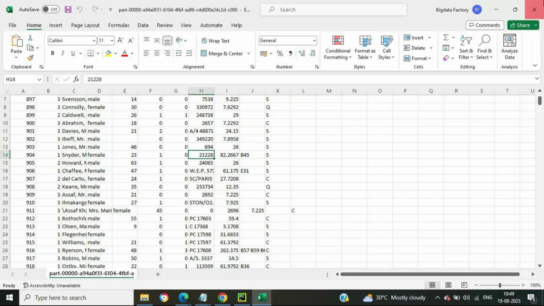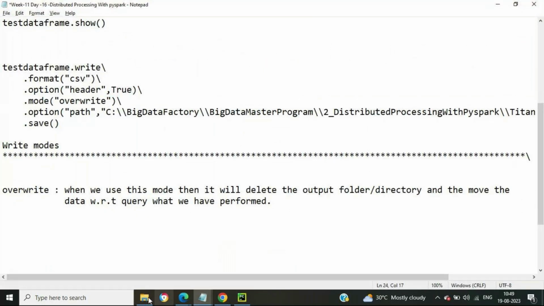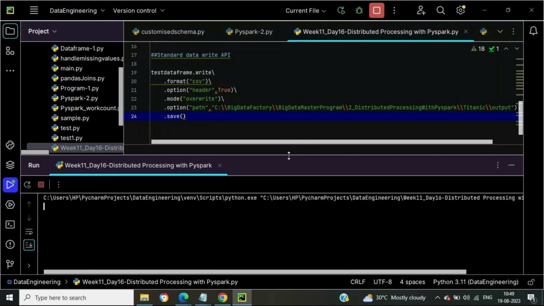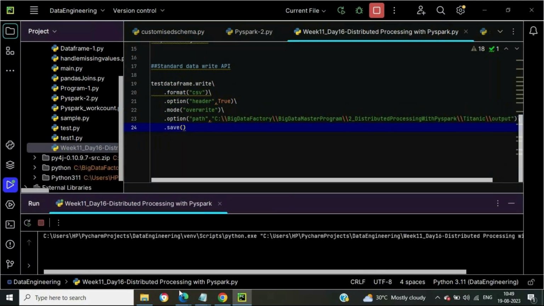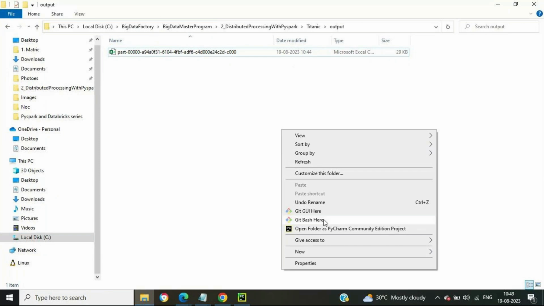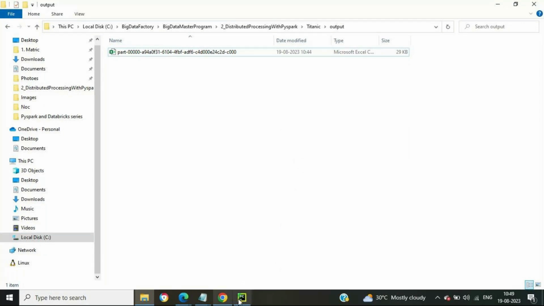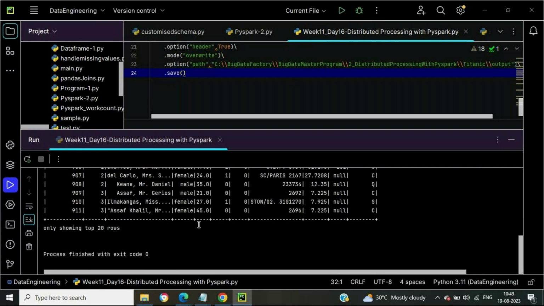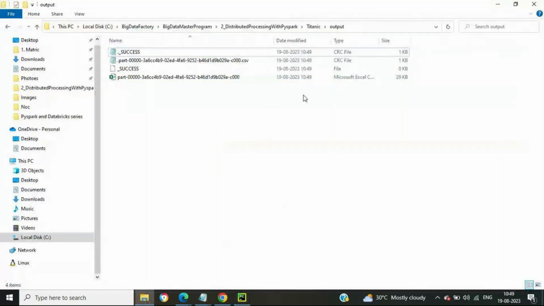Let me close this. So we have closed the file from this particular location. Let me try to execute this particular code, and at this moment we will be getting the outcome. This particular file will be deleted and new files will be created over here. So the execution of this code has been started. Okay, the execution has been done, and just have a look. Now we are having the outcome at 10:49.